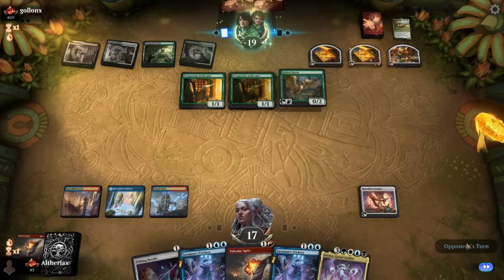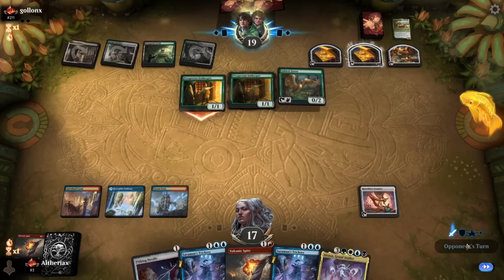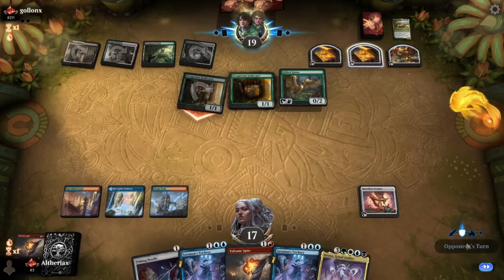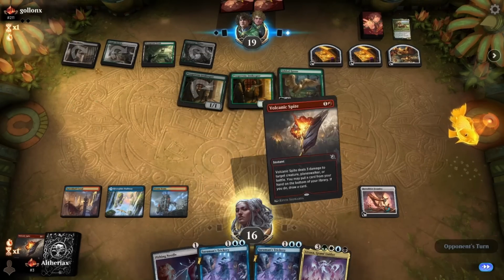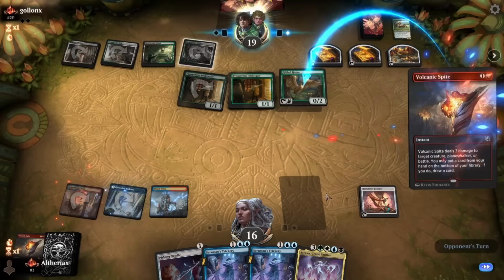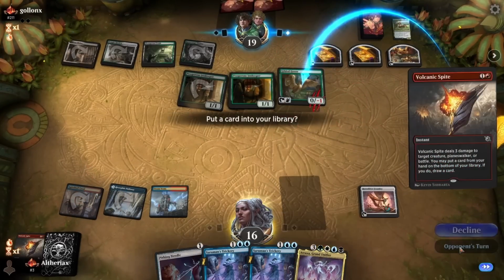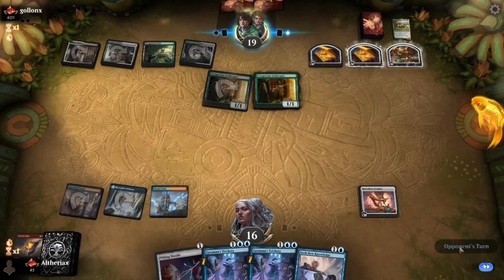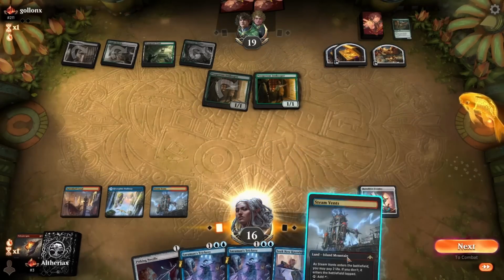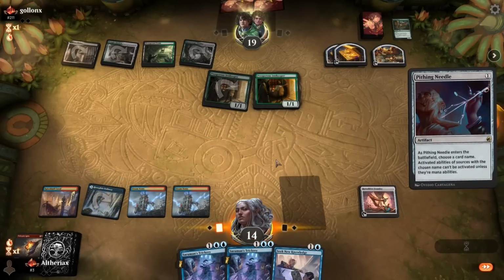Definitely not going to play the Pithing Needle here though because I want to hold open mana for Saruman's Trickery. So if they don't do anything here, I think I'm just going to use Volcanic Spite to put Atraxa back in the deck, hopefully find the 4th land. And, well, we'll see. Okay, so they don't do anything. Going to target the Gilded Goose here just to deny them some mana, and obviously deny them any extra food tokens. Put back the Atraxa. Okay, we draw Seeking Knowledge, not the 4th land. Okay, so we find the 4th land off the top though, perfect. So now I can go for Pithing Needle, and I think I'm just going to name Cauldron Familiar.